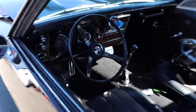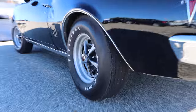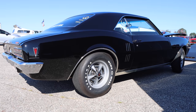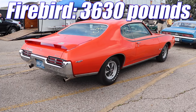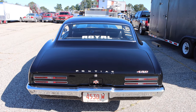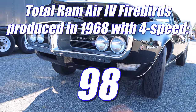Let's take a look inside. Just like the Judge, this Firebird has a big ol' stick — a 4-speed manual. And also just like the Judge, out back is a set of 4.10 gears. Suspiciously, the weight is also very similar: this Firebird with its driver weighs in at 3,630 pounds — the Judge was 3,642 pounds. If you thought the Judge was rare, you're not going to believe this Firebird. There were only 110 Ram Air 2 equipped Firebirds produced in 1968, and of those with a 4-speed manual transmission, that was only 98.